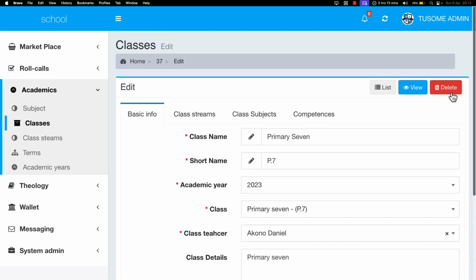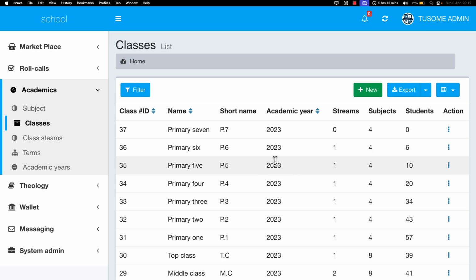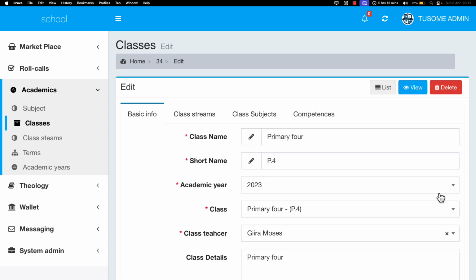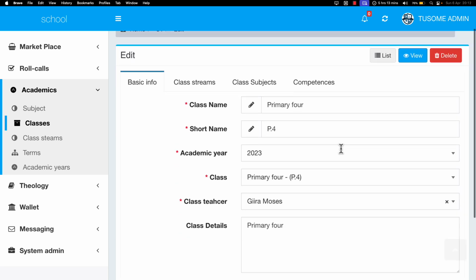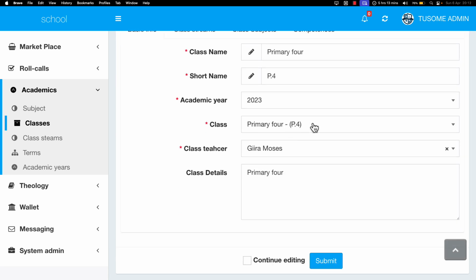When you click on submit, the system will go ahead and record or update the information of that particular class. So this is very important. You have to set the class teacher of each and every stream of each and every class, just as I've shown you. Come to classes, come to the specific class that you want, make sure that the year is correct, and then go to edit, and you'll be able to see a section where you can change the class teacher. This is the section where you can change the class teacher.